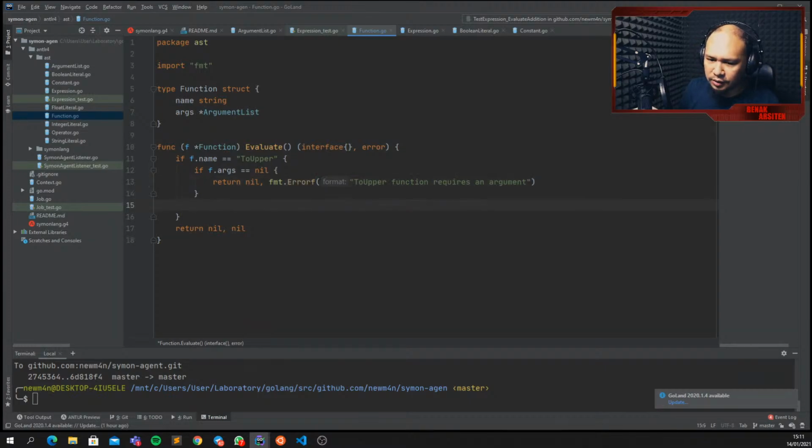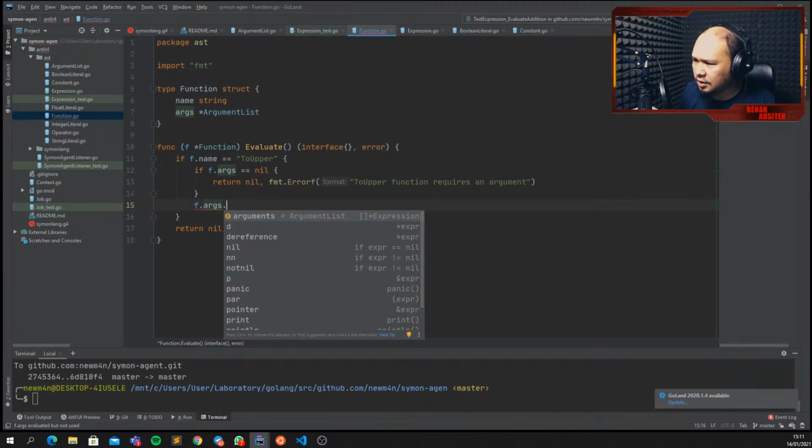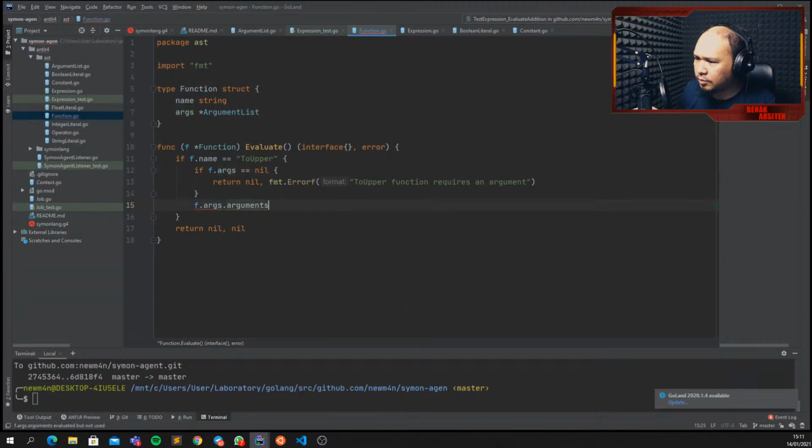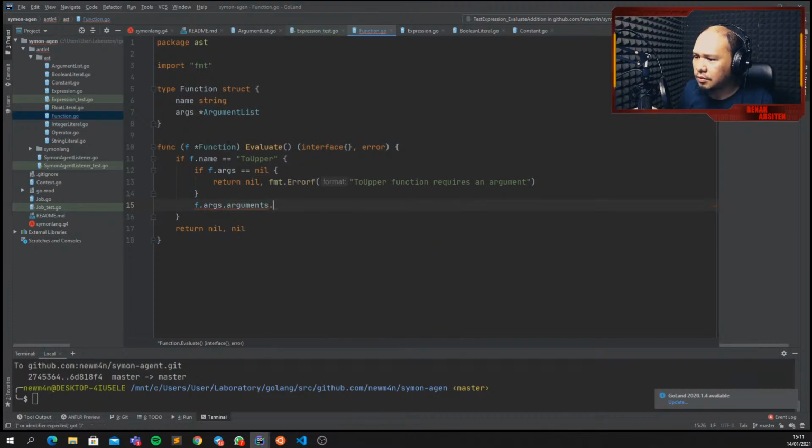The toUpper function will normally require one argument, right? It's logical. ToUpper is to uppercase all the letters within a string, and then we return the string. So we're going to check the argument, function.arguments.argumentList.